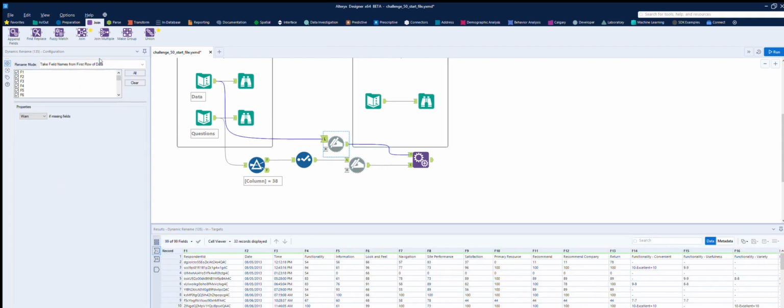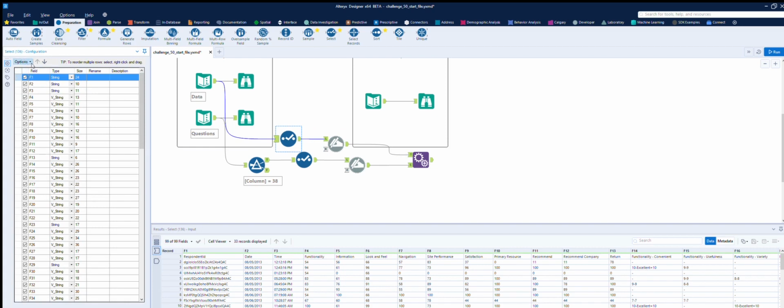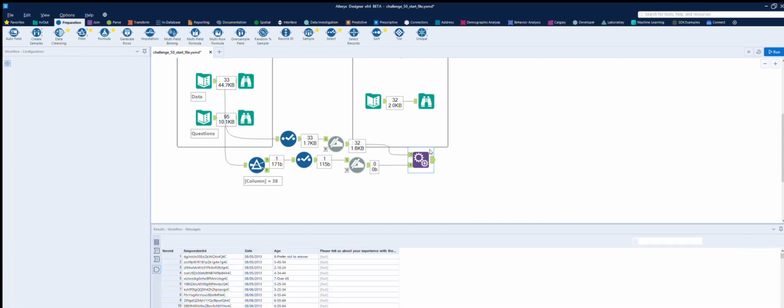We only want to select the particular fields, so we only need the first 3 and then F38. Let's deselect them all. Deselect, we need the first 3 and then F38. Let's run that. Oh, we got a 0 there.